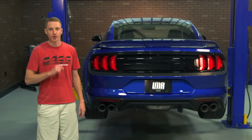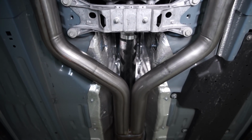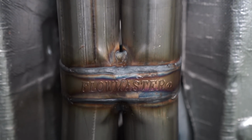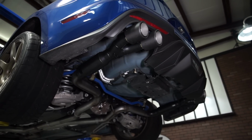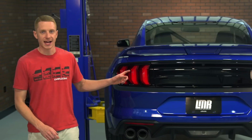All right guys, we just wrapped up the install of this Outlaw system onto our 2018 Mustang GT. To be honest with you, even with the 2 cuts that had to be made, this system was pretty easy to put on. Now, of course, if this is something you aren't comfortable doing yourself, feel free to run the car down to your local trustworthy exhaust shop so they can put it on for you. What do you say we check out some sound clips and we'll get this video wrapped up?